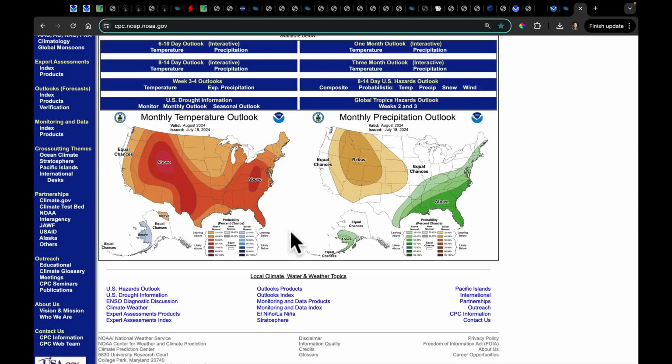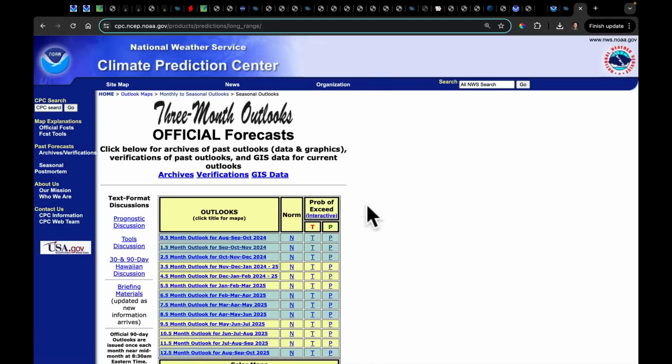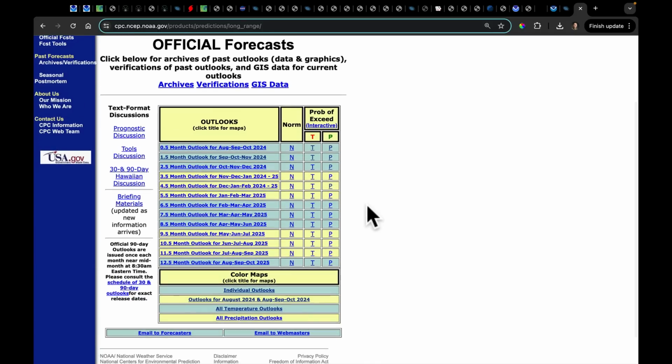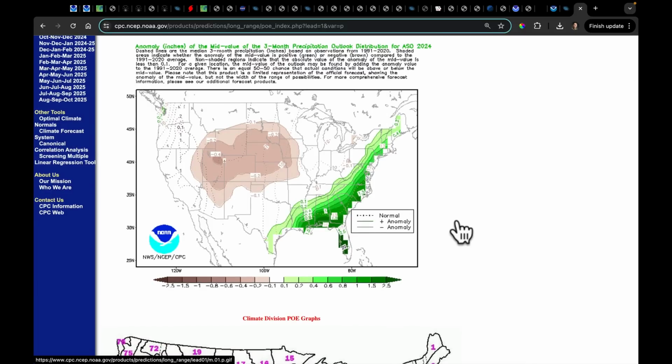So to get this finished up, I want to take you back to something we talked about the other day, and that is going to be the 3-month temperature outlook and precipitation outlook. And if you go to this site again, cpc.ncep.noaa.gov, and click on the word 3-month, you can be taken to their actual model output. And so you can pick your months here and look at the temperature and precip. I'm going to go ahead to August, September, October and look at the precip, and now you'll kind of see why and how they made the graphic they did.